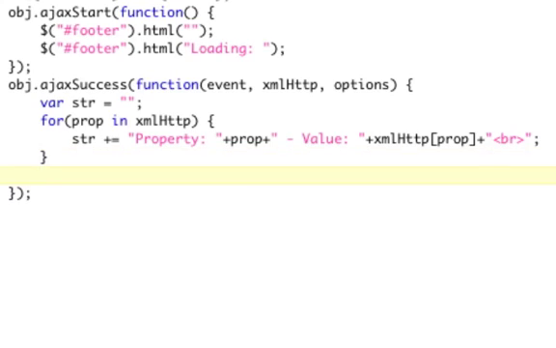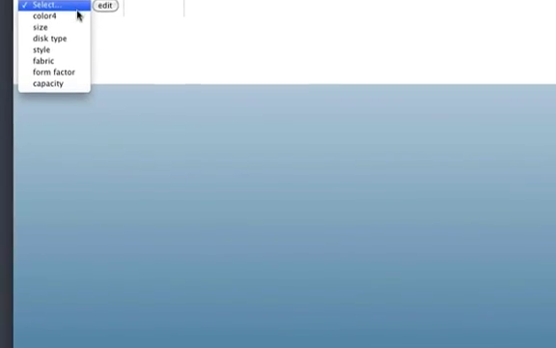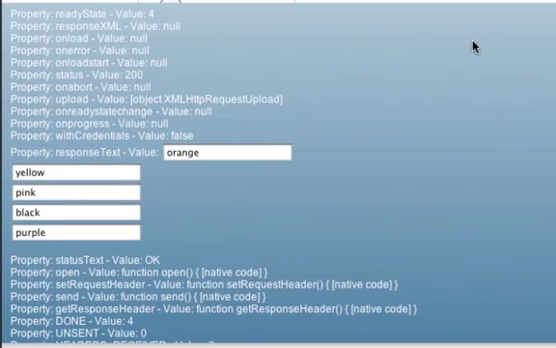Now let's spit that out to our page using quote footer, right, as we had before, HTML, and we'll just spit out that string. Okay, now what this is going to do is iterate through all of the properties in an object, any object you want, and this should show us what is available to us. So let's actually take a look. I'll refresh this page. Okay, let me move this up, and now I'll select one of these options and check that out.